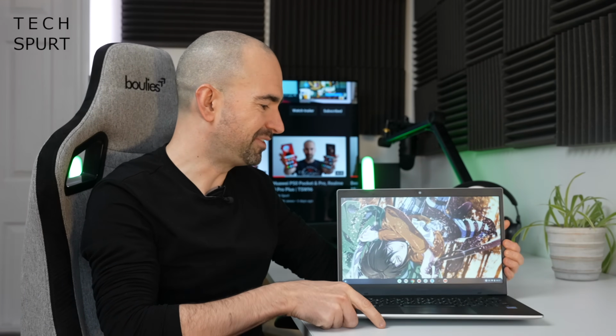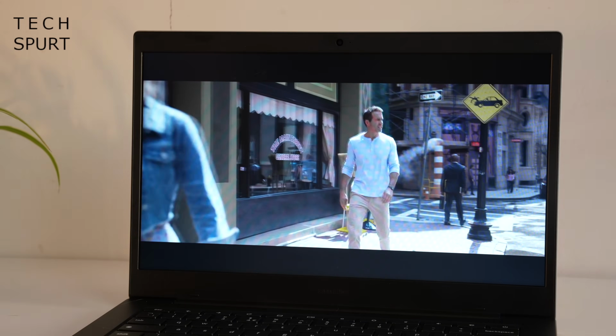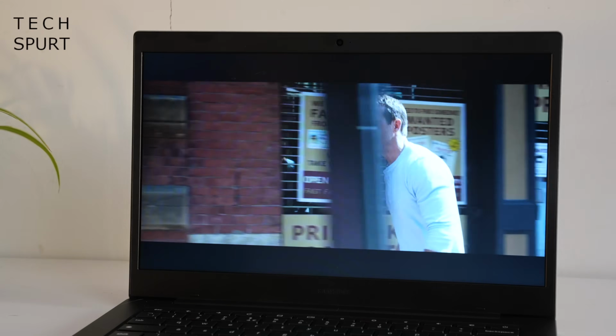Plus, that brightness peaks at just over 300 nits, so even though you've got an anti-glare finish on the Samsung Galaxy Chromebook Go's display, you'll still struggle to see what you're up to when you're outside on a bright sunshiny day. Meanwhile, your audio is pumped out by a pair of stereo speakers capable of a mighty 1.5 watts of power each, and the sound's actually pretty decent.